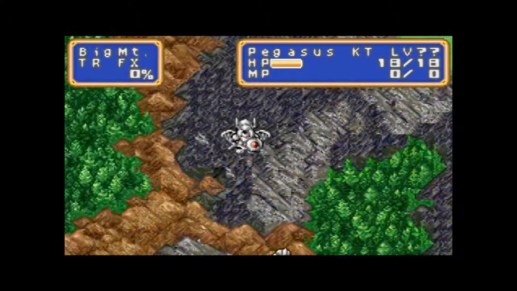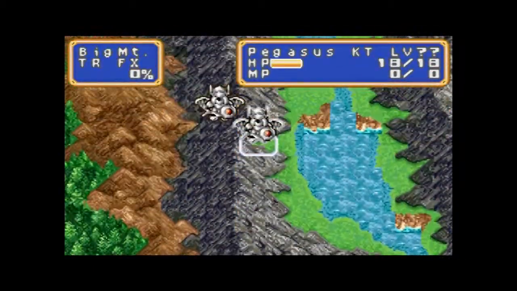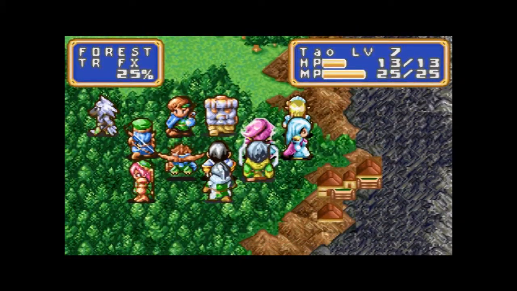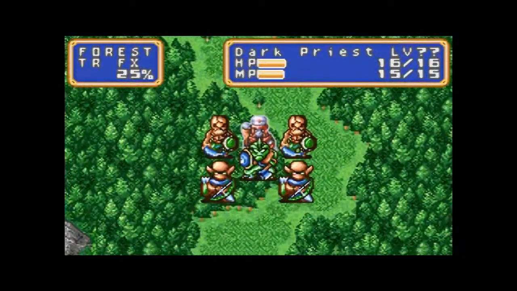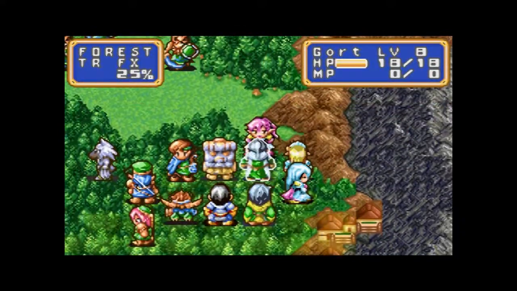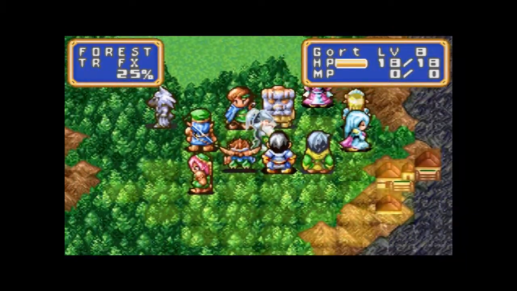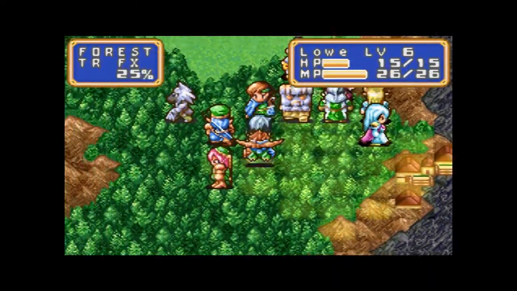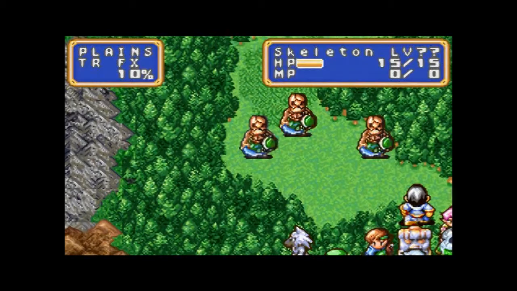Alright, let's see what those Pegasus Knights are gonna do. The Lizard Man. What are you gonna do? Okay, you're gonna stay there. You're gonna stay. Okay. You're moving down. Okay. Interesting. Alright, and Forest gives a 30% defense. Actually, 25. Sorry. It's the mounts, I think, that gives 30. Yep, okay. I was mistaken there for a bit. So, it gives a pretty decent amount of defense, so you should take advantage of the terrain when possible.